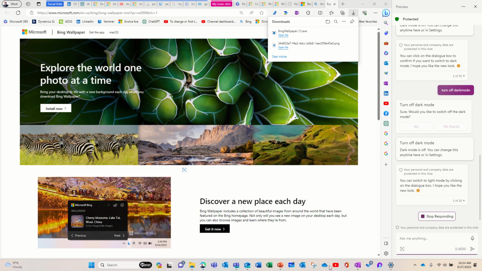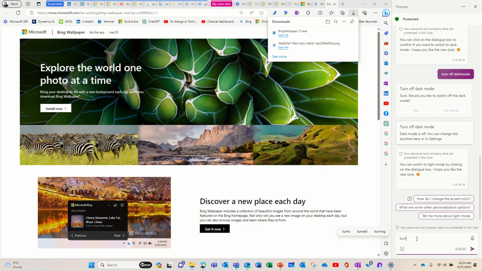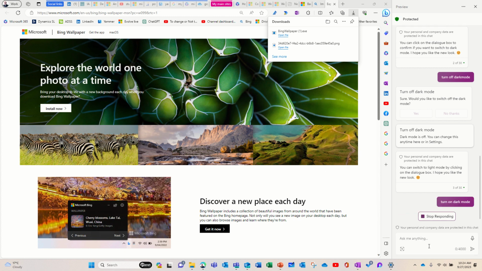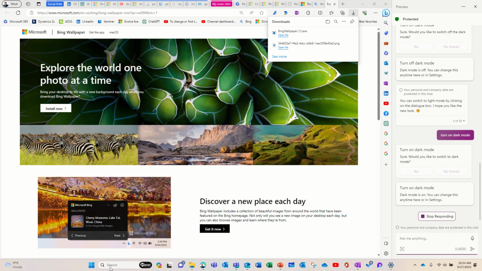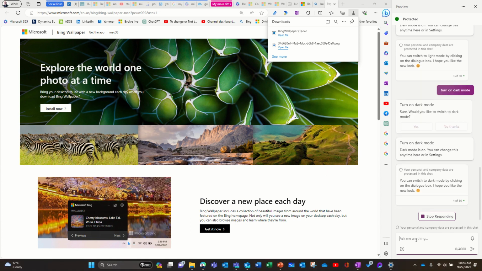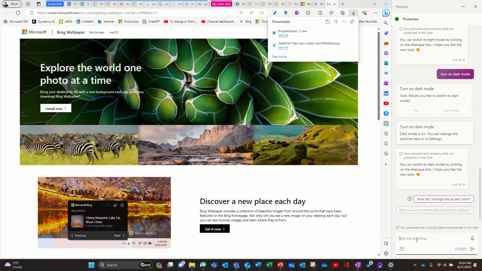Okay, so you see my taskbar changed because I was in dark mode already. So it works. Turn on dark mode. So that can be useful for people because I don't even remember where I did it and when I did it. So that kind of help, that assistance, is definitely helpful. And so my taskbar should be black. Okay, perfect. What if I ask it to run an app, taskbar?